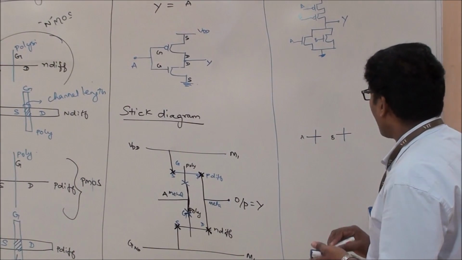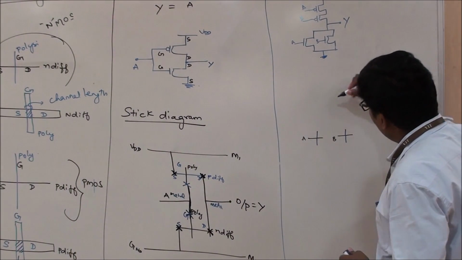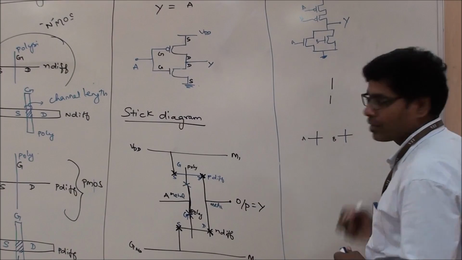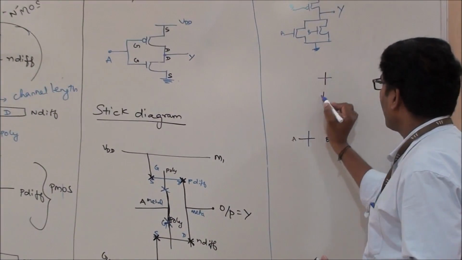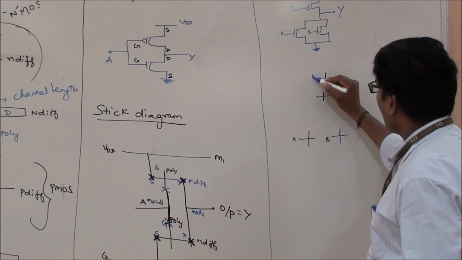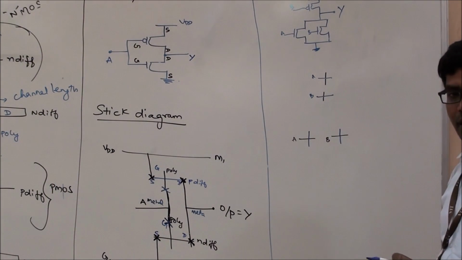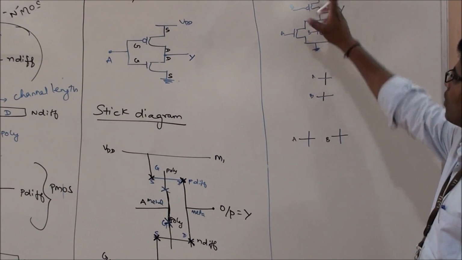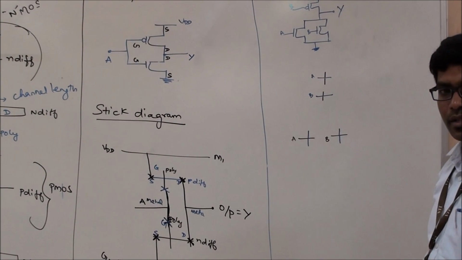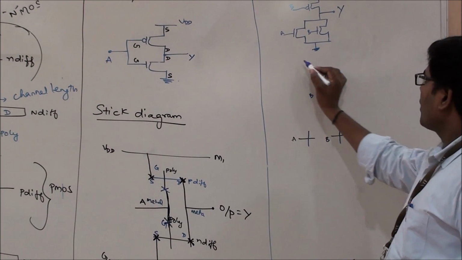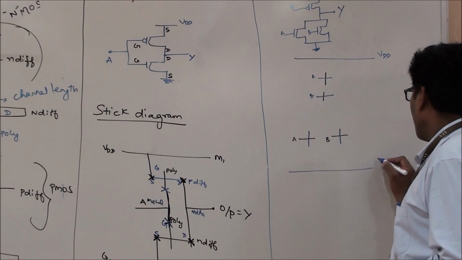Similarly, on the top you have two PMOS. So I put two P diffusions and they are being crossed by a polyline. So this is my A, this is my B. These four structures represent four MOS transistors, or the stick diagram representation of the MOS transistors. Same idea: at the top I have my VDD, at the bottom I have my ground.